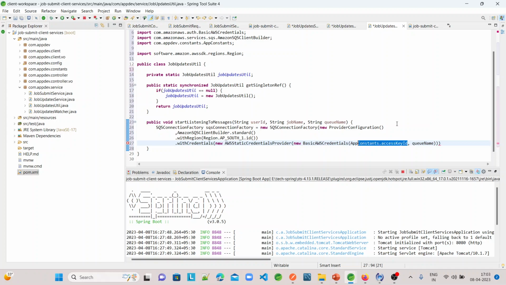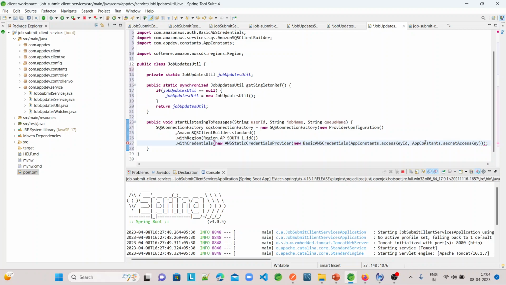Similarly, I have to use the secret access key, right? Okay, secret access key. So with that our SQS connection factory is ready.